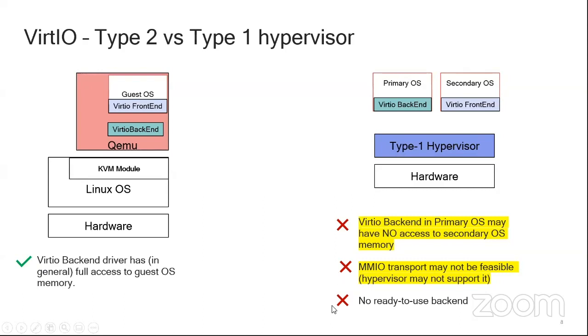The problem number three that we had was there was no ready to use backend out there that we could immediately use in this environment. Typically all these backends are part of a bigger project like Qemu or LKVM or CrossVM. Taking out the backend and deploying it in this environment was not a straightforward task. We had to make considerable modifications to make it understand that it's not running in Qemu or LKVM and all that. So that's problem number three. These are the three big problems that we faced. We have a handle on the first two, I think. The third one will probably need some considerable community effort so that the backends that are part of these various projects, Qemu, LKVM, and all that, can perhaps be consolidated, so that it makes it easy to be used in any hypervisor environment.